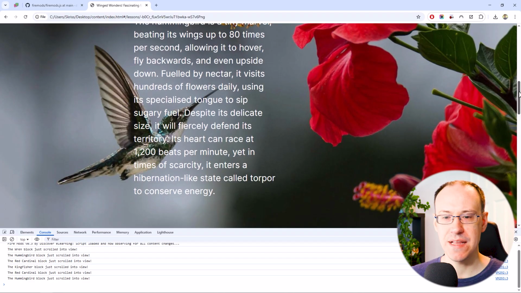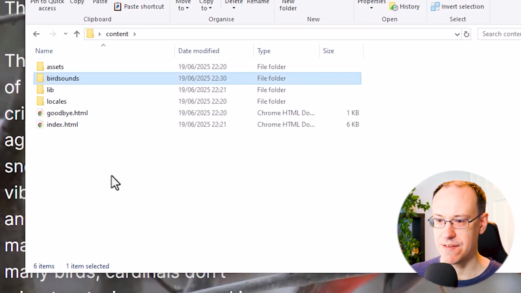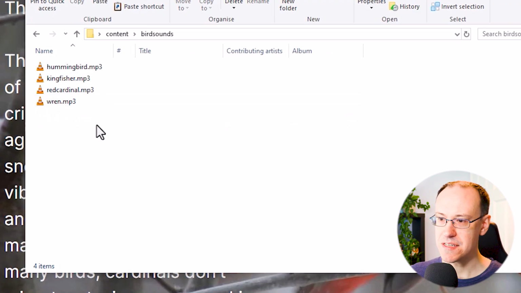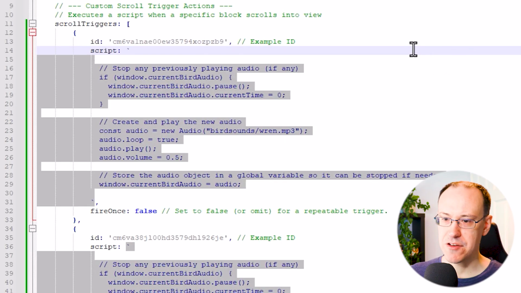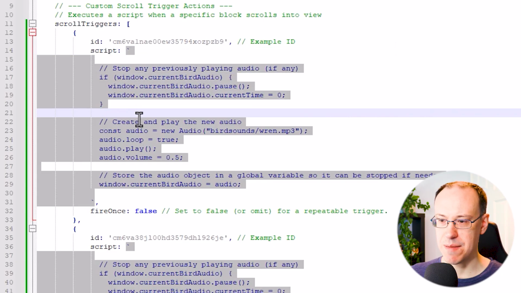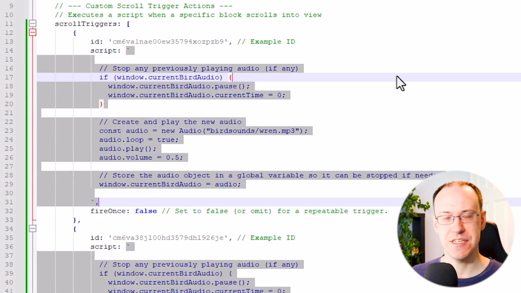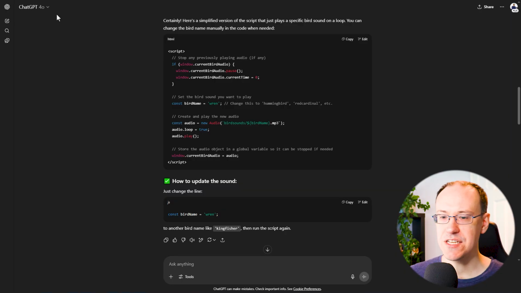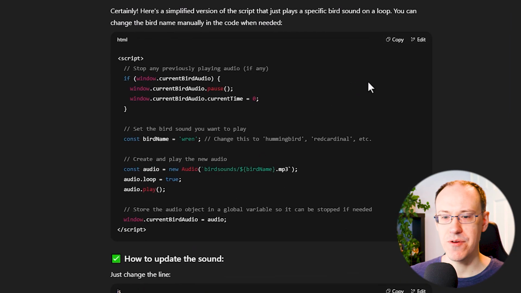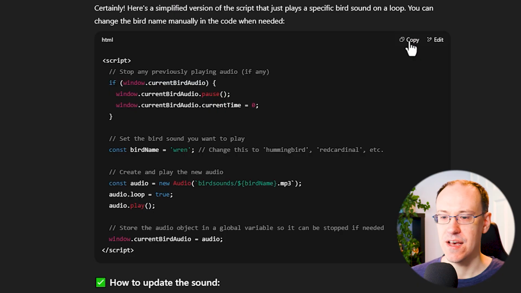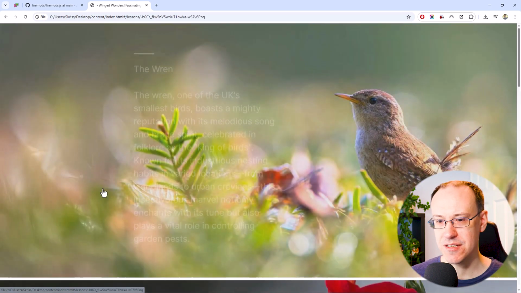So now I just need to update the script in each case to instantly load and play my audio files for each bird. I've created a new directory in the Rise activity folder to place all of my MP3 files. And with that, I can now go ahead and write my custom script that will load and play each of those MP3 files in the browser when each bird is scrolled into view. And by the way, using AI to help with writing your code is a great way to expedite the process of getting the result you need. Just be sure to carefully explain what you're looking to achieve and where, for example, your asset files can be found in relation to your Rise project directory. Let's now preview the final result in the browser.